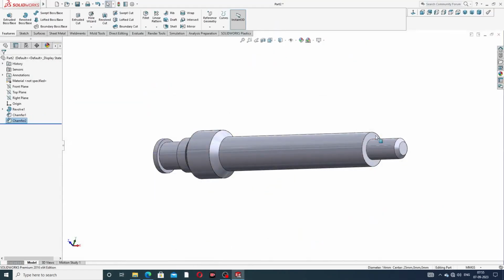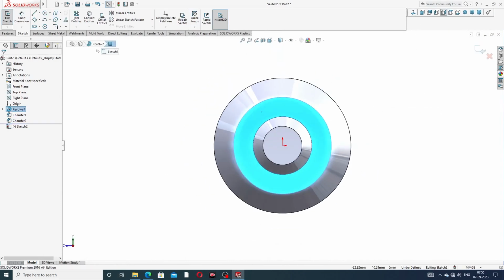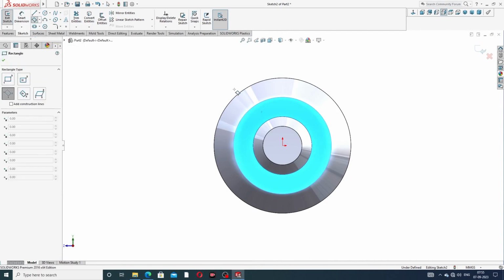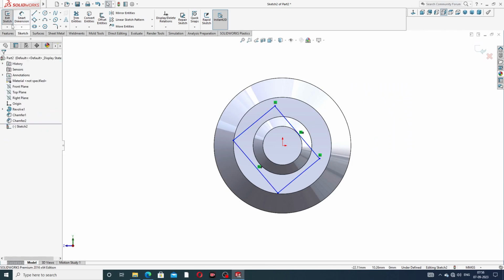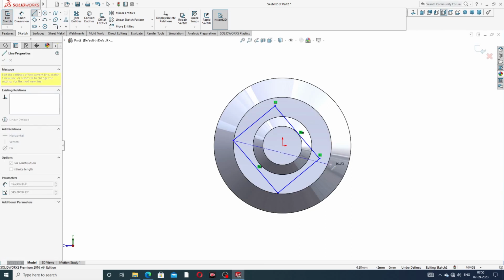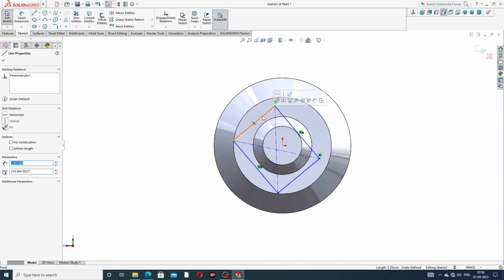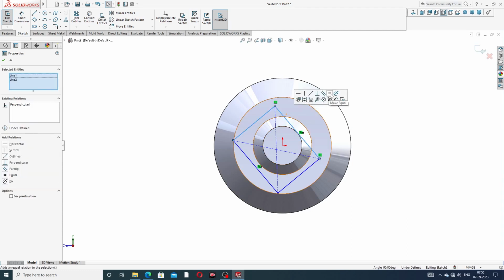Select this face, sketch normal, drawing a 3-point corner rectangle, and select this to this. And two center line is connect to this, and again select this to this. And this line and this line is equal.